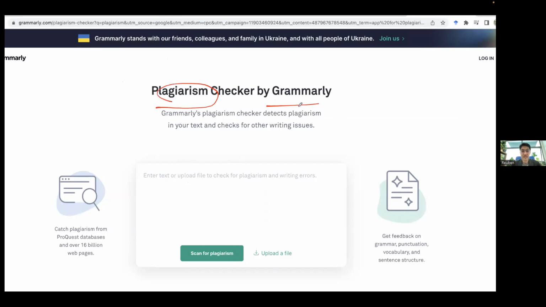FYI, in case any of you might need proofreading for your manuscripts, you might email me later. I know people who will be able to provide a service like that. We can discuss, but I don't have a particular website to recommend. If you're interested in making sure your manuscript is checked by a person in your field, in forestry for example, you can also email me after this course and we'll discuss.